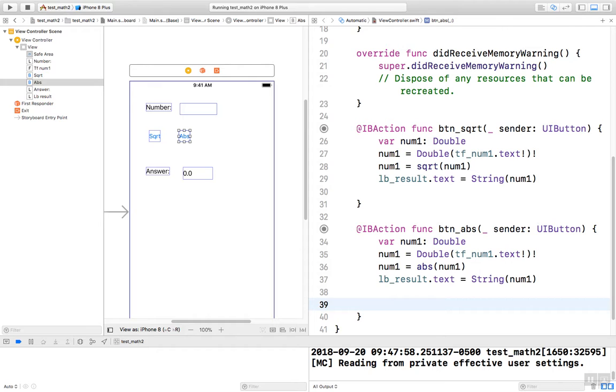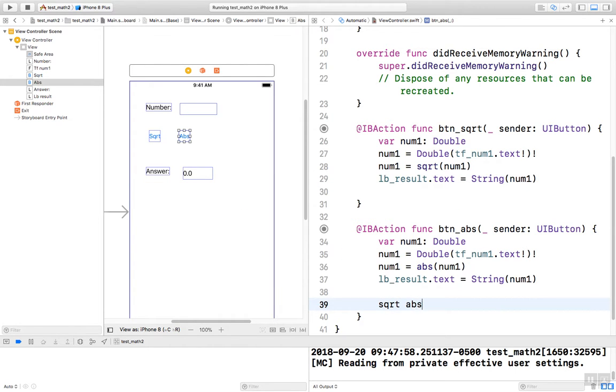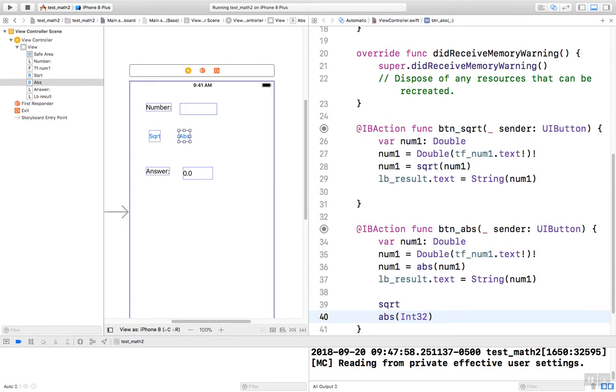Now, just like before, what I want you to do is create a little calculator. Arrange these pleasing to the eye, and we obviously want square root. We want absolute value.